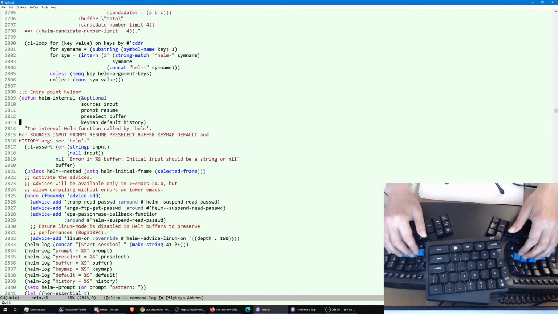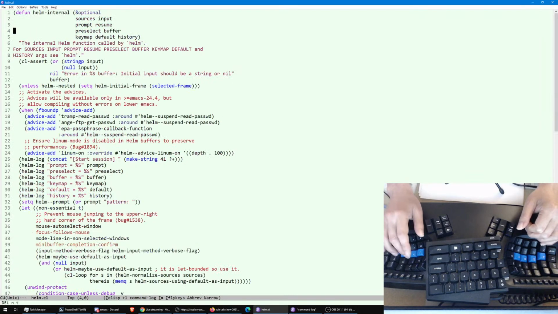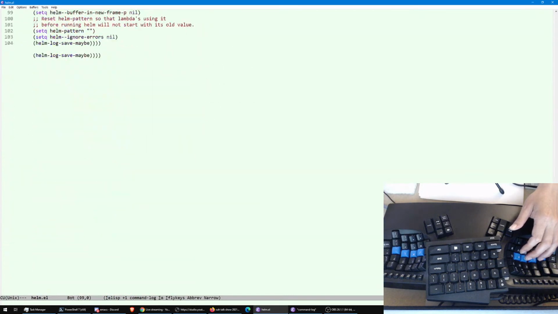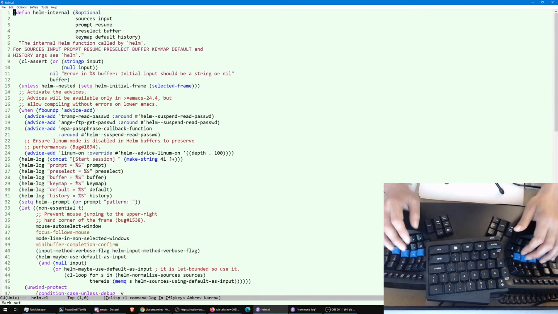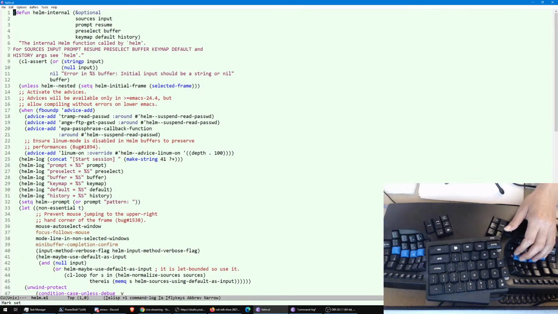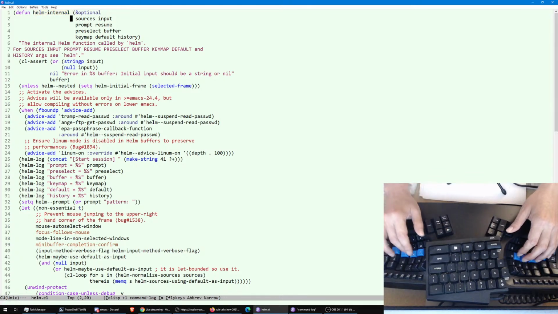Now narrow to define. Let's see how many lines it is. Okay, again 100 lines, not too many. So apparently Helm's coding style is very modularized. For each function it just has 100 lines instead of a huge number of lines. Okay, Helm internal, the internal Helm function called by Helm, right?